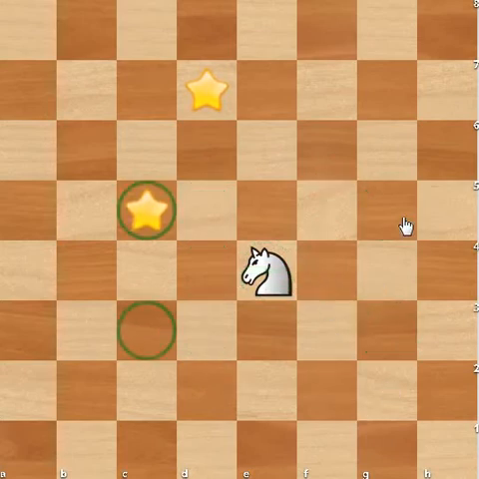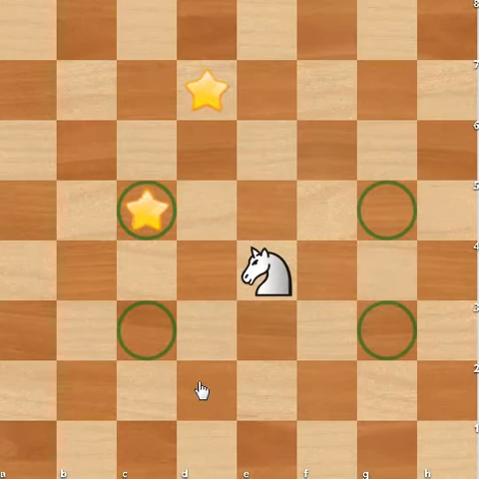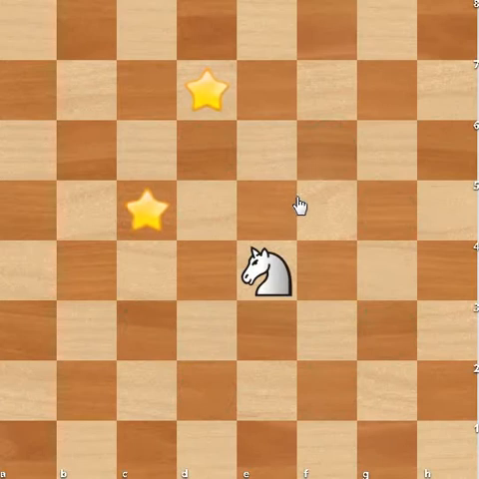So besides these 4 squares, the knight can also move to these squares. So I hope you have understood how the knight moves. Also, one important thing, the knight can jump over other pieces, be it a friendly piece or an enemy piece.